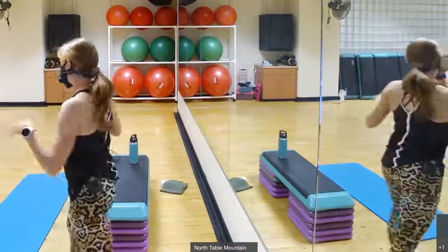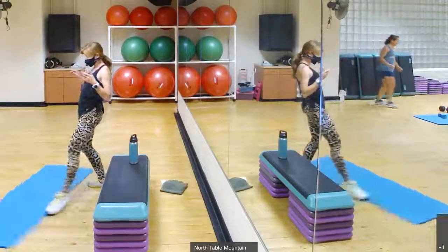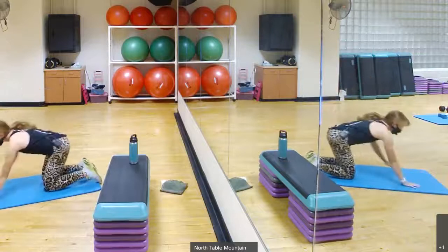Good stuff. We're going to start our warm-up on the floor today. We're going to be coming to all fours and doing some hip openers. So, start in the all fours position, knees under hips, wrists under shoulders.